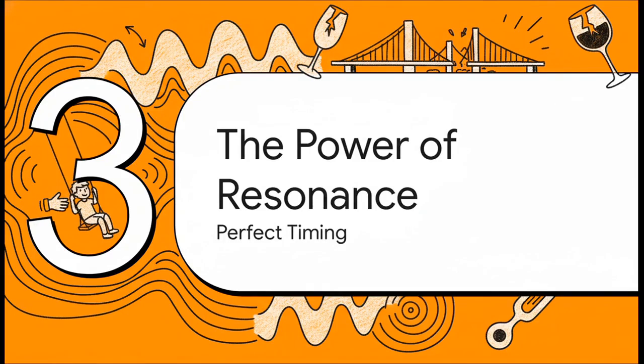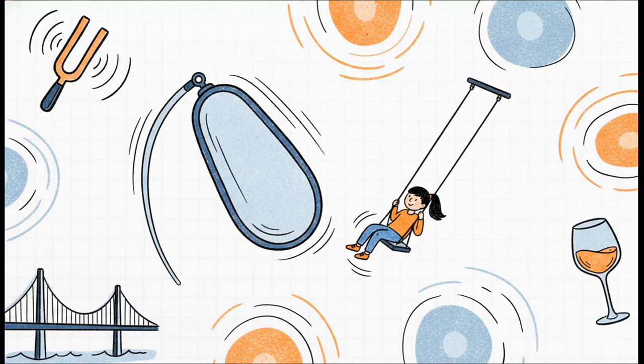And this whole idea of pushing at just the right time, well, that leads us to one of the most powerful and frankly mind-blowing phenomena in all of physics, resonance. This is something that can be amazingly useful, but it can also be incredibly destructive. Let's dig into how perfect timing can change absolutely everything. So, what in the world is resonance?